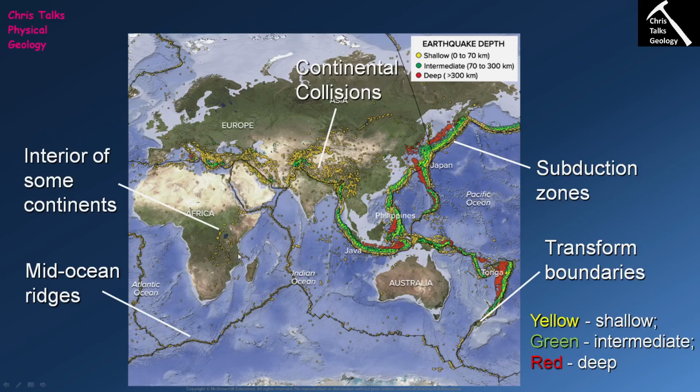Now, there are also a couple of other reasons why we could have earthquake activity in the interior of a continent well away from the plate boundaries. Now, in the case of these earthquakes here, these are due to rifting. So this is the East African Rift Valley. And the East African Rift Valley is essentially trying to pull Somalia off the eastern side of Africa and move it into the Indian Ocean. And so this area here, picked out by this line of earthquakes there, and this line of earthquakes here, are actively under extension. The crust is being stretched.